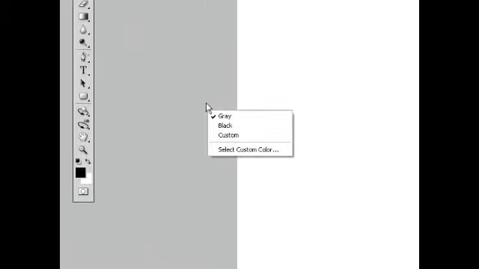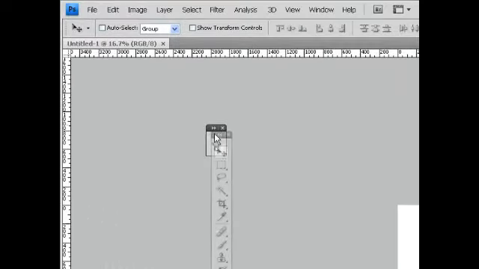My background right now is gray. We can change that if we want by right clicking in the gray space, and we can change the color. But gray's what I like, so we'll leave it at gray. I'm also going to hit Control minus and zoom out so that you can see the entire canvas plane that I've made. Now over here in our toolbar, let's slide this a little bit closer, we can select the brushes.